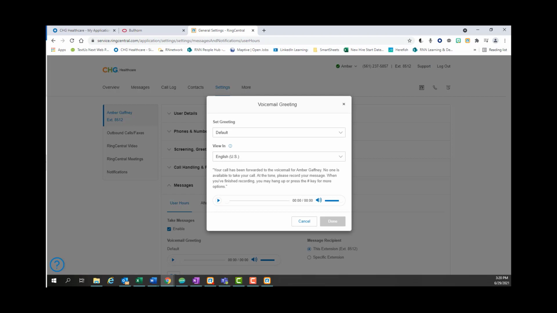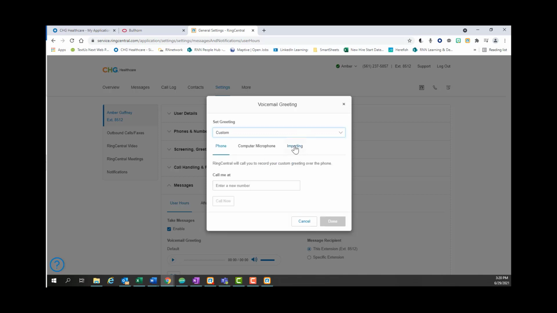So once you click voicemail, your automatic greeting will pop up. This is what it will default to with your name, the language. If you want to customize it, you will click the drop down and click custom. You will enter maybe your cell phone number or another number beside your work number here, and it will call you to record your custom voicemail.